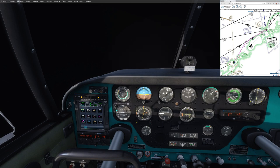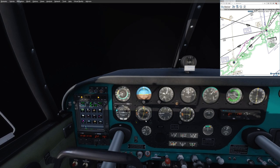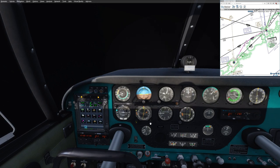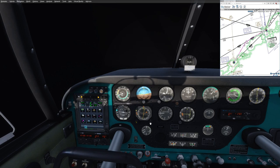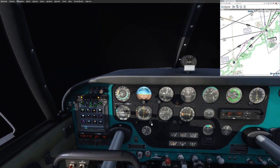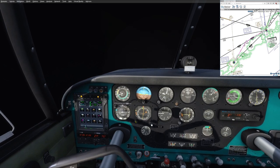Looks like we are being pushed just a little bit to the left. You can see that because the tail of the needle has moved to the right, which means the NDB is to the right. So we're being pushed just a little bit to the left. I'm going to fix that by, instead of flying 239, flying 244. Just adjust my heading a little bit to the right. Again, like I said before, I have the worst mouse wheel in the world.